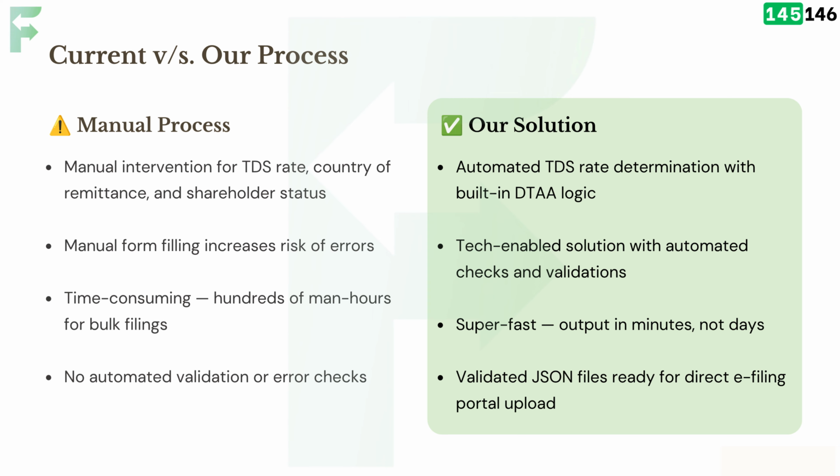With our platform, these activities are automated. The system determines the applicable TDS rate using built-in DTAA logic, performs intelligent validations, and generates portal-ready JSON files in just a few minutes. The result is a faster, more accurate, and significantly more efficient filing process. Let's now see how this works inside the platform.